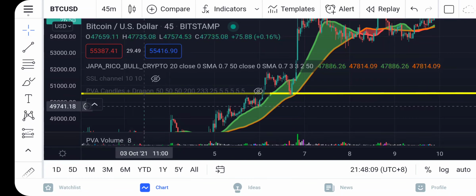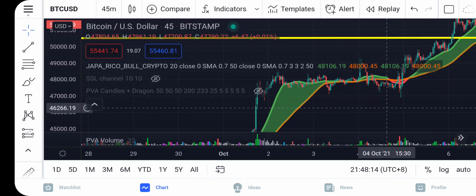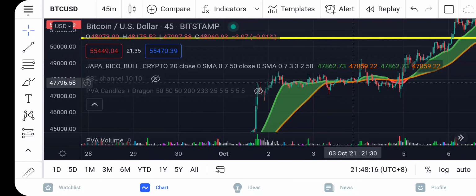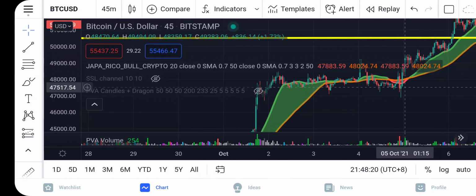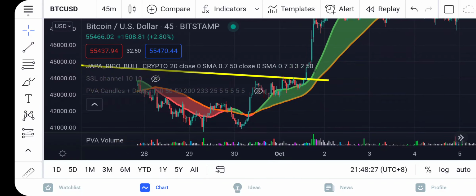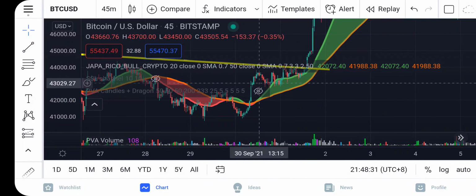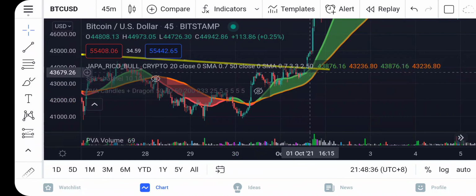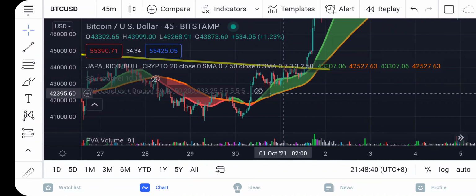Here was a bit tricky because, let me put this up, okay? So here, guys, let's say that this didn't turn red. I would have been able to get all this money up to here when it finally turned red. And if this signal started here, guys, like right here, price was already up a lot when it gave me the green signal for this green cloud, and then made a correction.